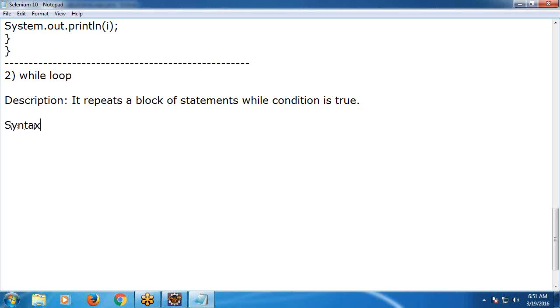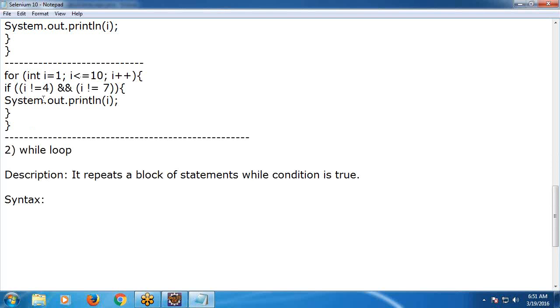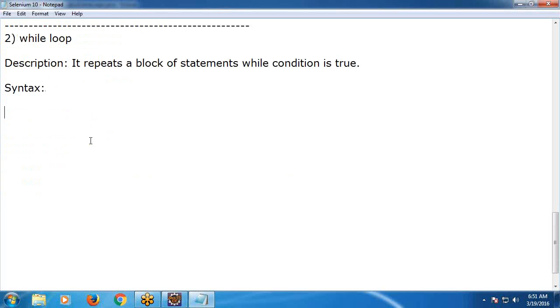Observe the syntax. Initialization: for while loop and do while loop, initialization is required. For loop, no initialization. Why? We specify the start position there, so no initialization is required. But for while loop and do while loop, we don't specify a start position, we only use a condition. That's why initialization is mandatory.